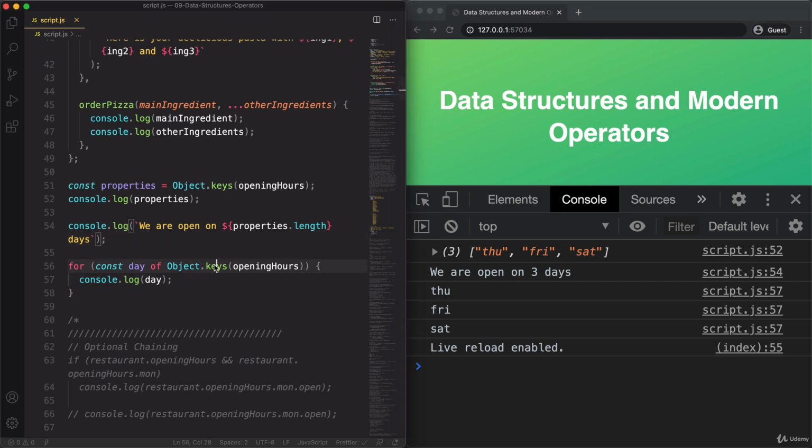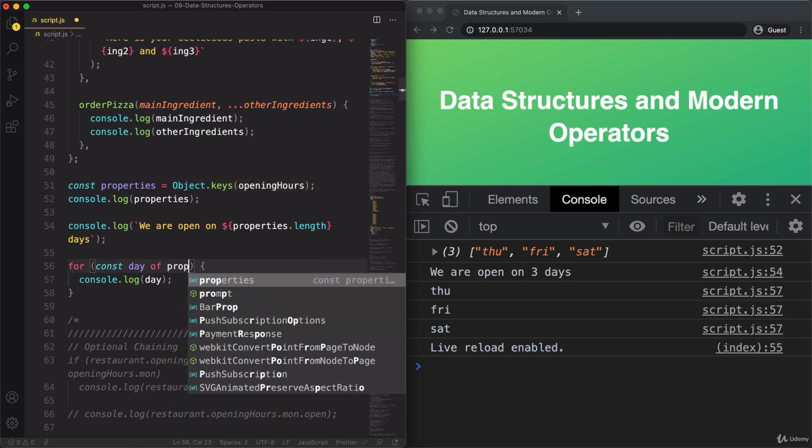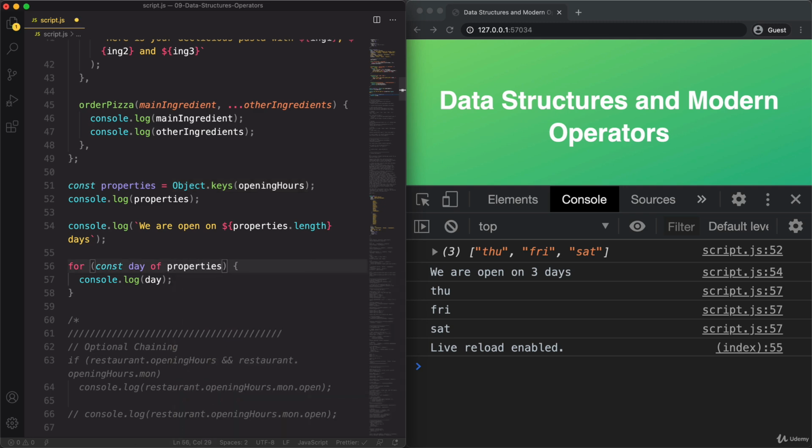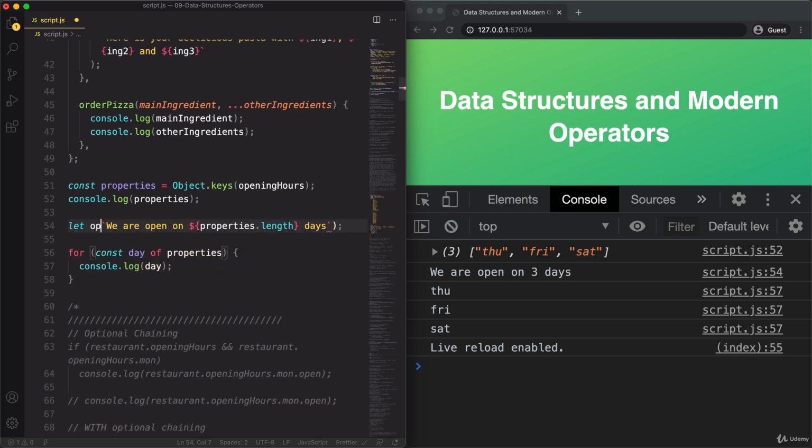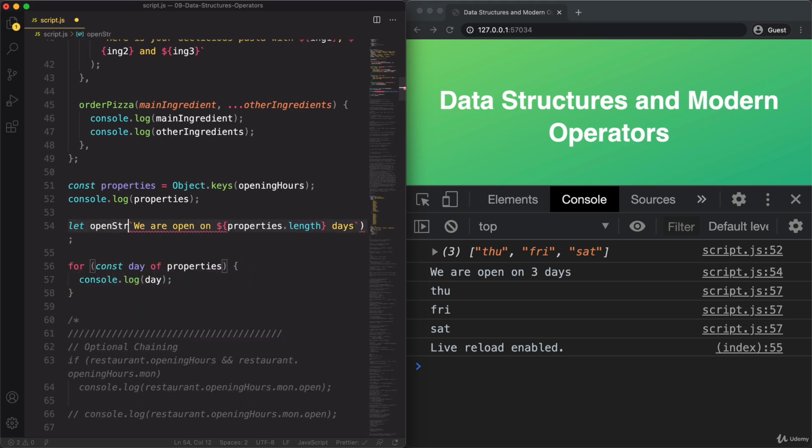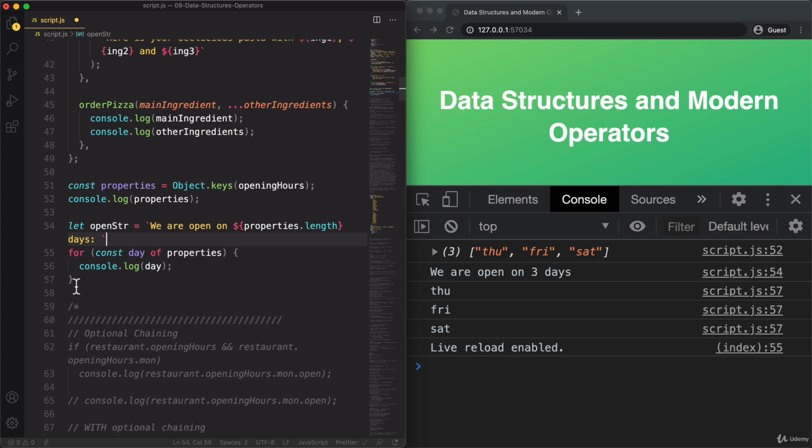And so this is also the array that we're going to be looping over, properties. And that's why I called this variable day, because this array basically contains 3 days. Now let's actually do something cool here and instead store this into a variable. Let's say open, and then str for string, and here a colon, because now using the loop, I will basically keep adding to this string.